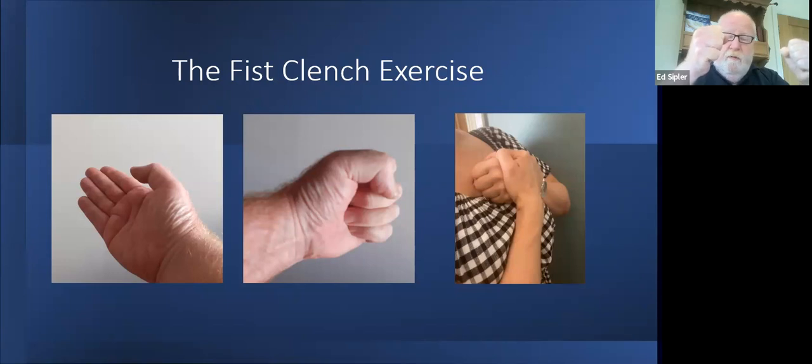And in a soft inner voice, while you're clenching your fists, guide your thoughts. What feelings do I have in my hand? What sensations does tightening my hands evoke for me? What emotions does clenching and tightening my fists suggest? How does my body feel right now?